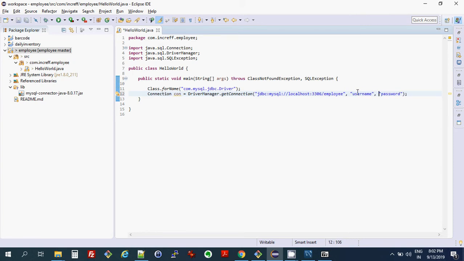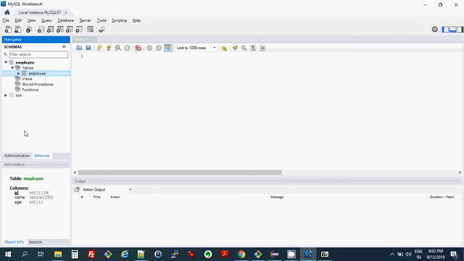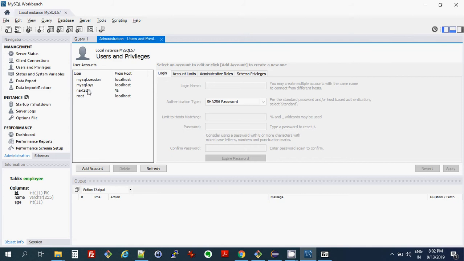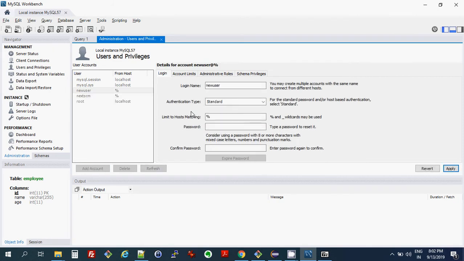So let's do one thing. We need to create now a user in the system. So I go to administration, users. So let's say I add an account called Incref, and the password is, let's say, password 1234.